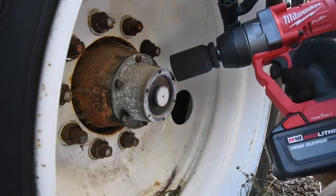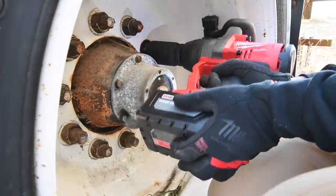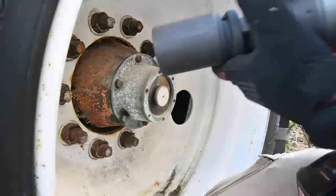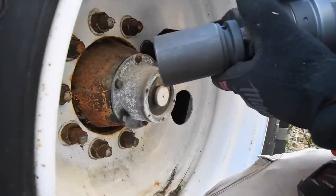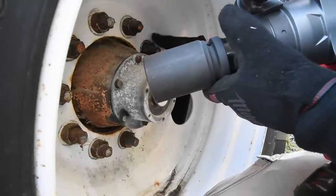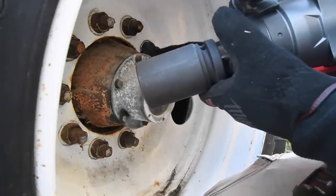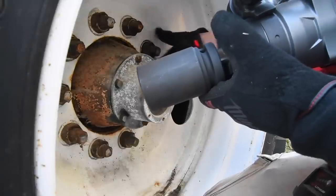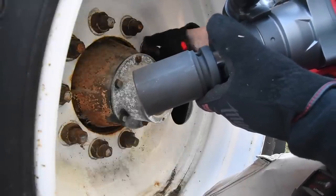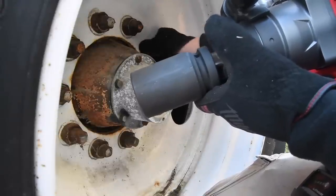Wow. The nut is coming off, but if for some reason it's not coming off with the threads, that's solid, but the nut just won't come off. Maybe the thing's stuck. We'll try a different way.